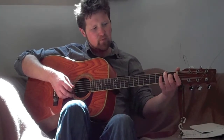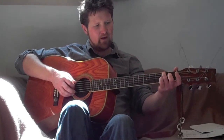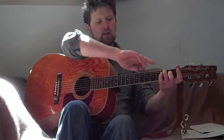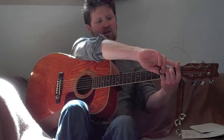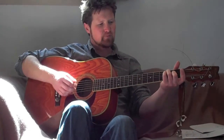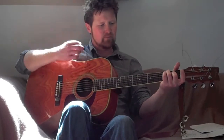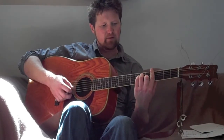So I'll put my middle finger on the G string in the first fret. I'll put my ring finger on the A string in the second fret, and my little finger on the second fret on the D string. That leaves my pointer finger free, so I can slide up to do the bar chords. Okay, so here's your E. We go up to the C sharp minor.